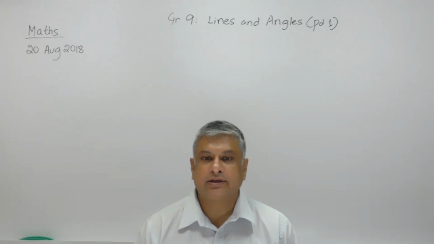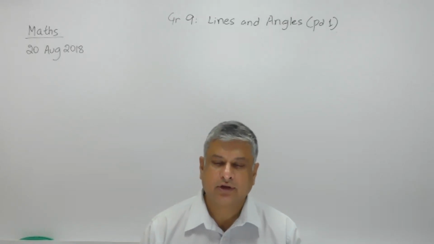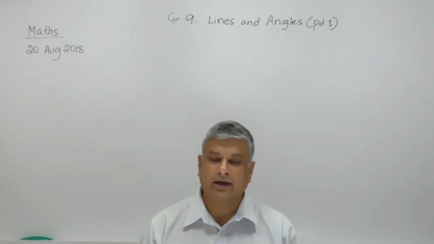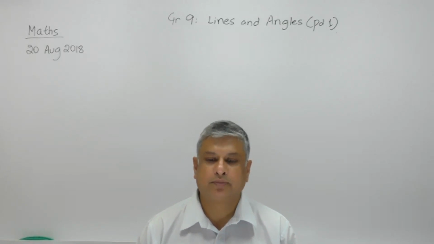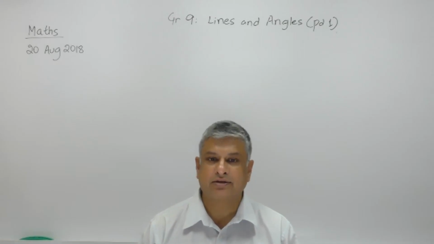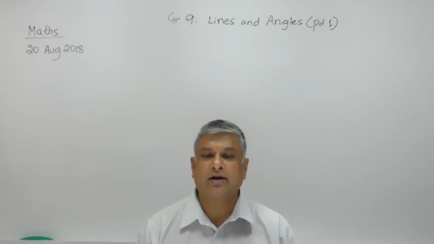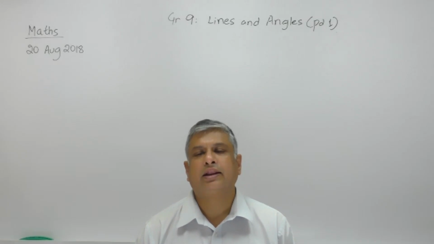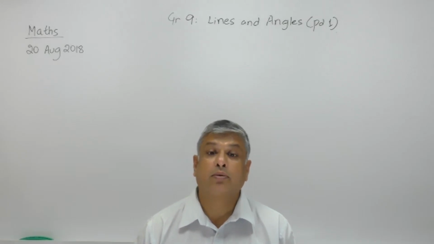In this chapter about lines and angles, we'll first recap our basics of what is a line, segment, ray, angles, and then we'll learn about linear pairs, adjacent angles, linear pair angles, and then finally vertically opposite angles. Then in the later classes, we will learn about parallel and intersecting lines, various questions related to parallel lines. And then in the last, we'll learn about triangles, angle sum property, and exterior angle property of triangles.